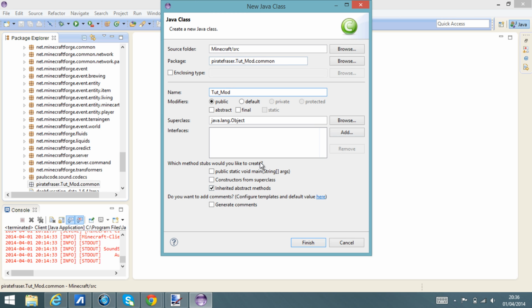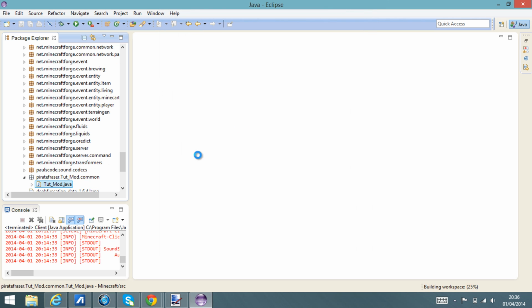Now you don't want to press anything else unless I tell you to press something, but this should be the only one that's ticked all the time. Otherwise do nothing. So if I say create a class, don't play around with them, just leave that abstract methods one in. So now hit finish and it will create your class.